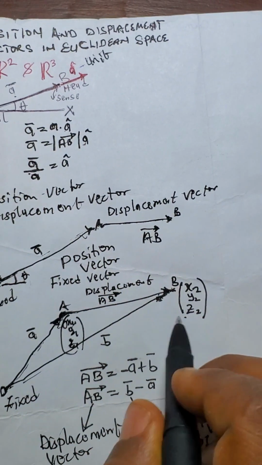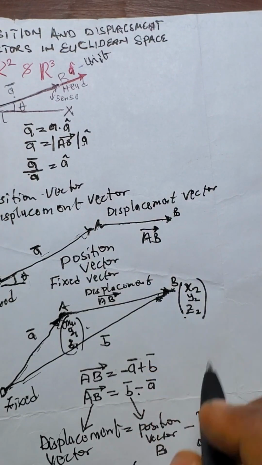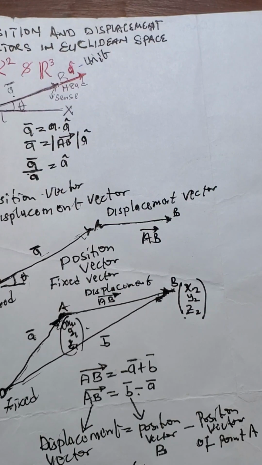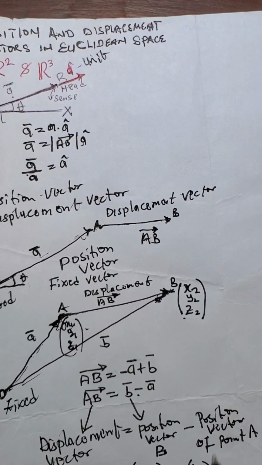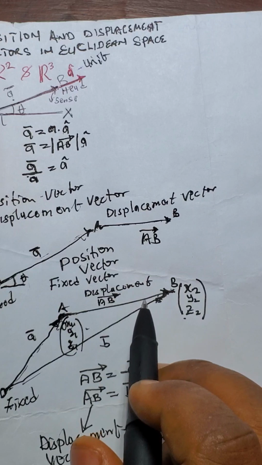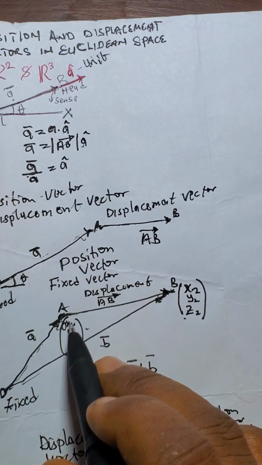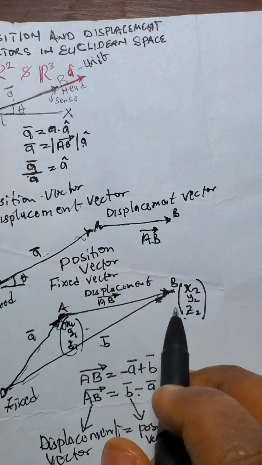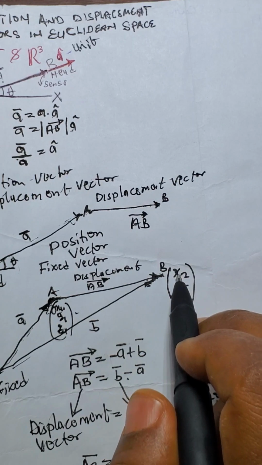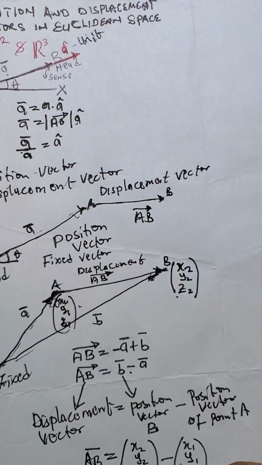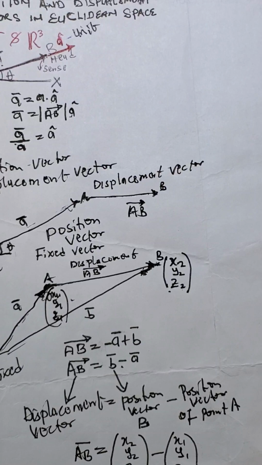If I put these expressions into the expression I have here, the position vector AB can be written as x2, y2, z2 minus that of the position vector of A, x1, y1, and z1. So we assume that this particular line AB is located in a three-dimensional space, so that the coordinates of each of these points will be described by the components along the x-axis, along the y-axis, along the z-axis. The same thing is applicable to point B. The vector of point B is decomposed into the value along the x, y, and z. So this expression I have here is called the column vector form.